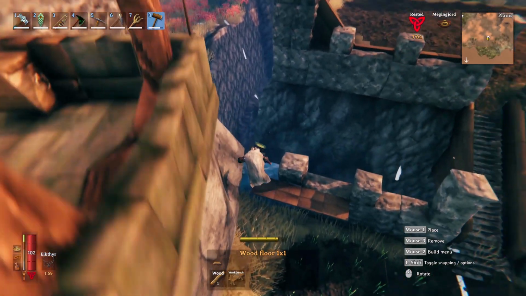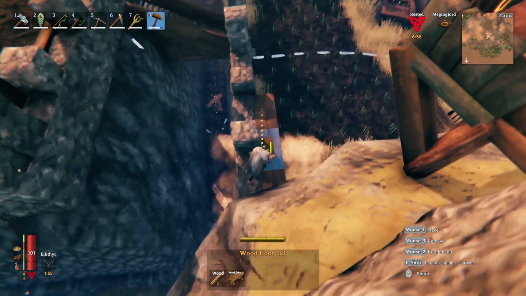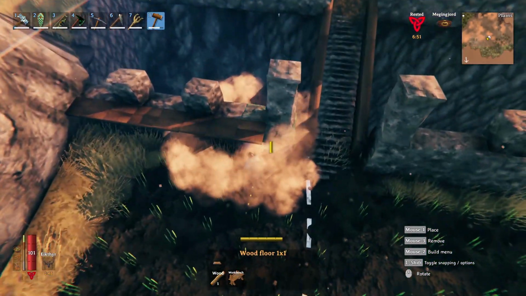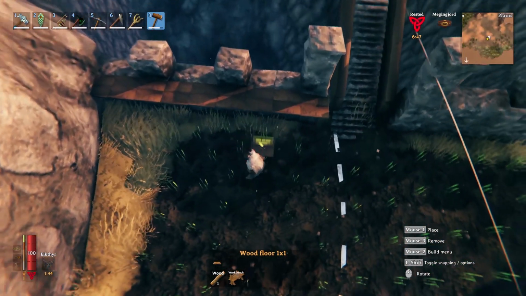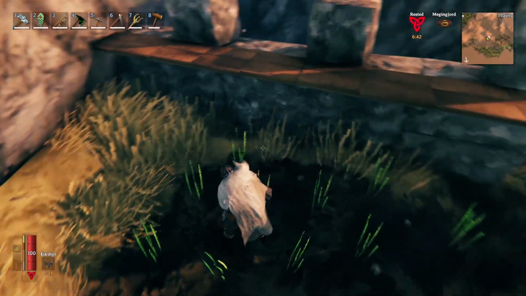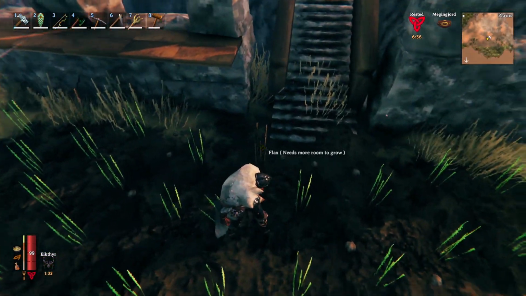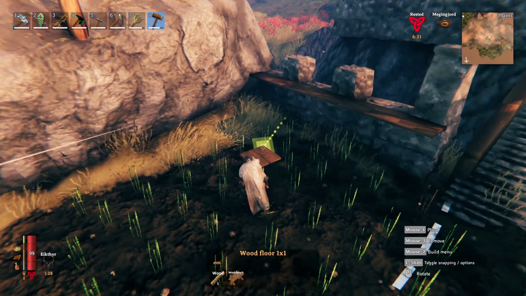One's a little bit awkward to get to. There. Do I want one here? I guess I do. Let's see if it kills these plants. Healthy. That one's dead. That one's healthy. I just have to make sure they're not on the very edge. Wait, that one was too close to the path. So we should be okay.